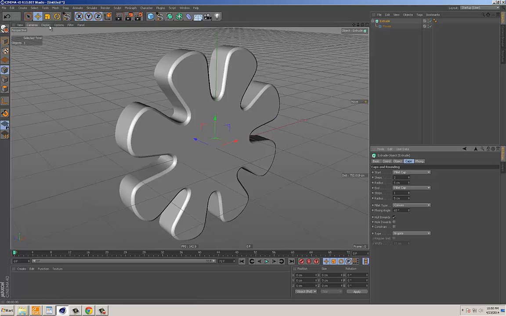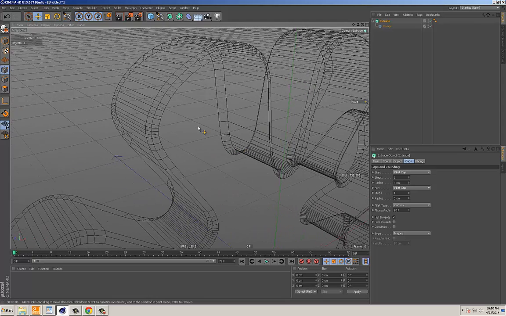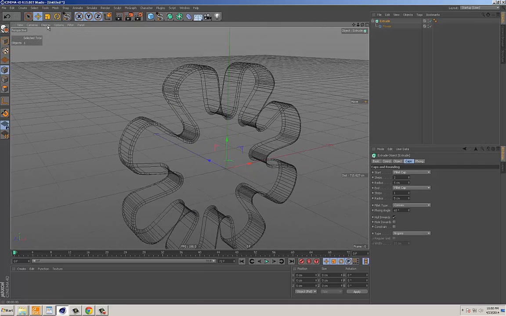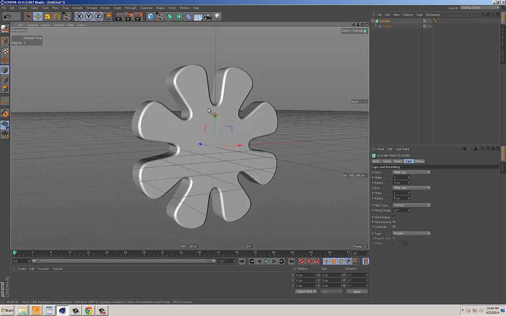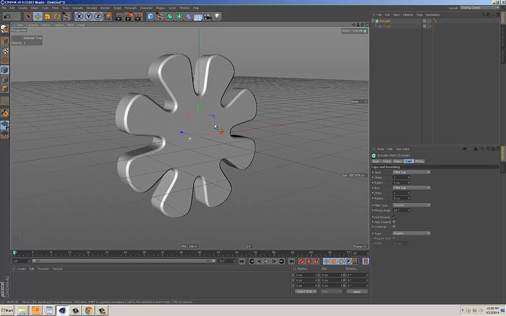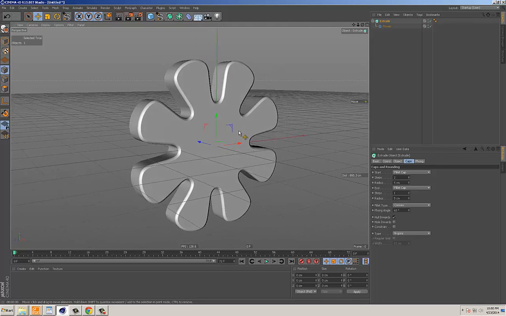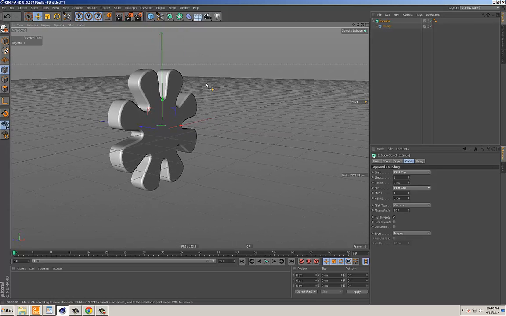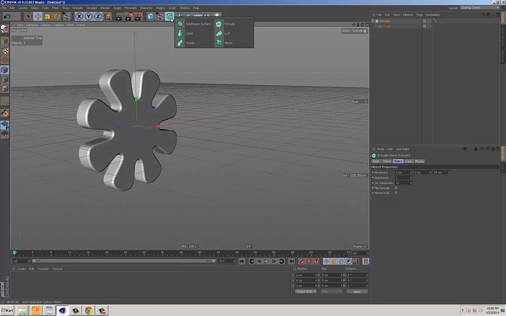And again, if you can't really see what's happening here, then switch the display mode to line. Now let's look at this, and then I'll change the steps, and you see it's adding these steps here. So it's making it look smoother, but it's adding more geometry. And usually in 3D, you want to use as little geometry, as simple as possible, because the more polygons and points you have, the more it slows things down. So you want to try to keep it simple. These objects, like this extrude, are what bring your splines to life. So let's go through some of these other ones.